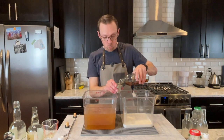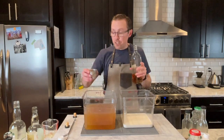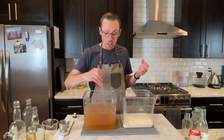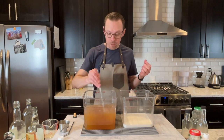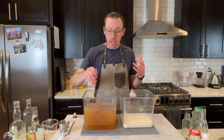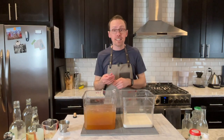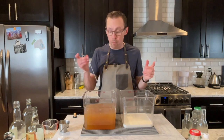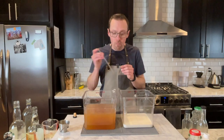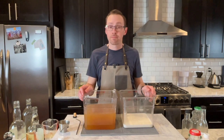I need just one more ounce to hit my target. So the good news with a clarified cocktail—it took a minute to batch it up—but the great news is, once this whole magic is done right here, this is a cocktail that is very shelf stable. Once I'm done with this, I can put it in my refrigerator and let it sit in there for a month or so typically.